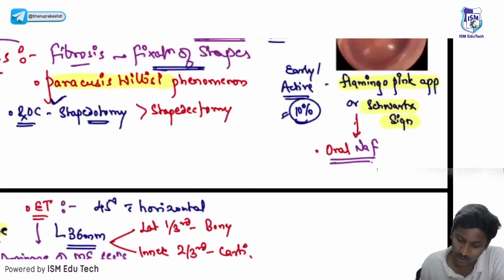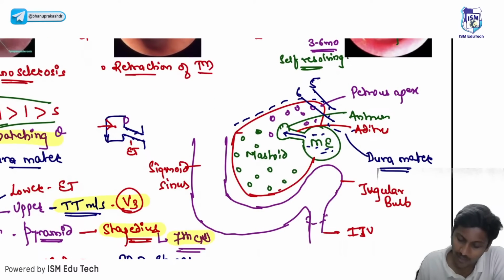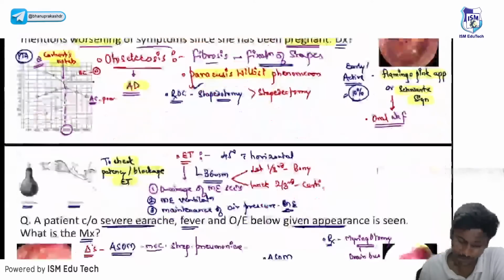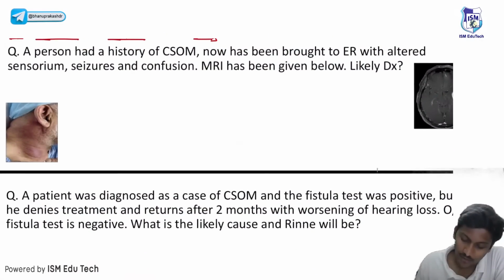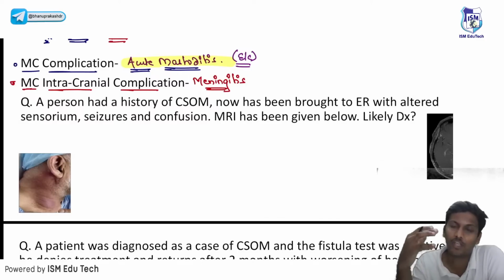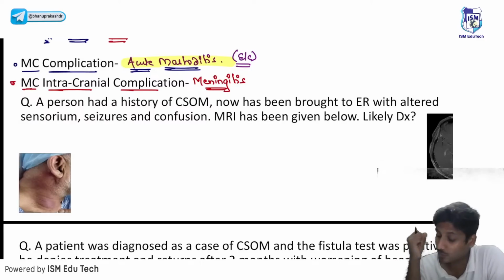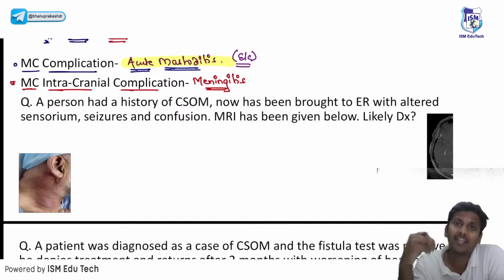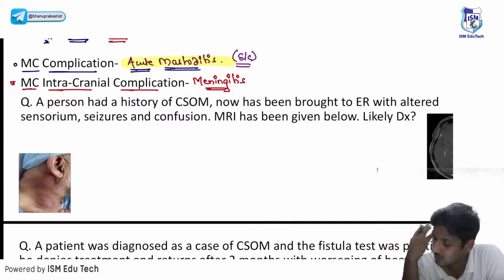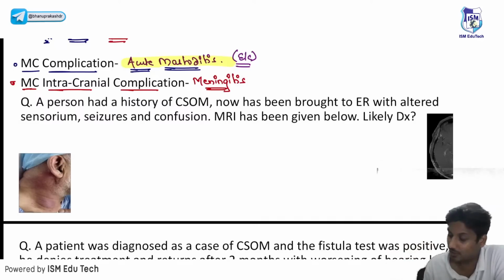So as you can see over here, from the middle ear either the infection can spread backwards and cause mastoiditis, or it can spread upwards and cause meningitis. That is important. Now there can be various other complications as well. The patient can have abscess formation. There can be labyrinthine fistula. The patient can also have petrositis or Gradenigo syndrome. The patient can also have subdural empyema, a brain abscess, an extradural abscess, or sigmoid sinus thrombosis. All of these are complications. All of you are quite aware of that.